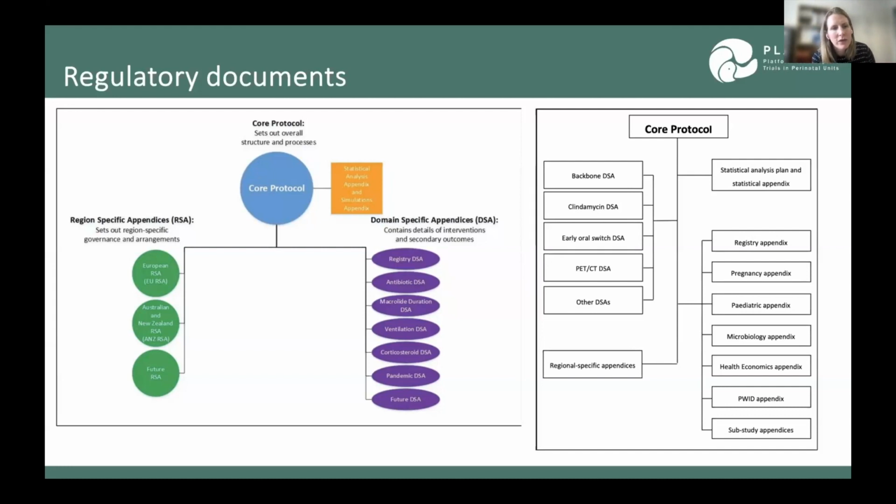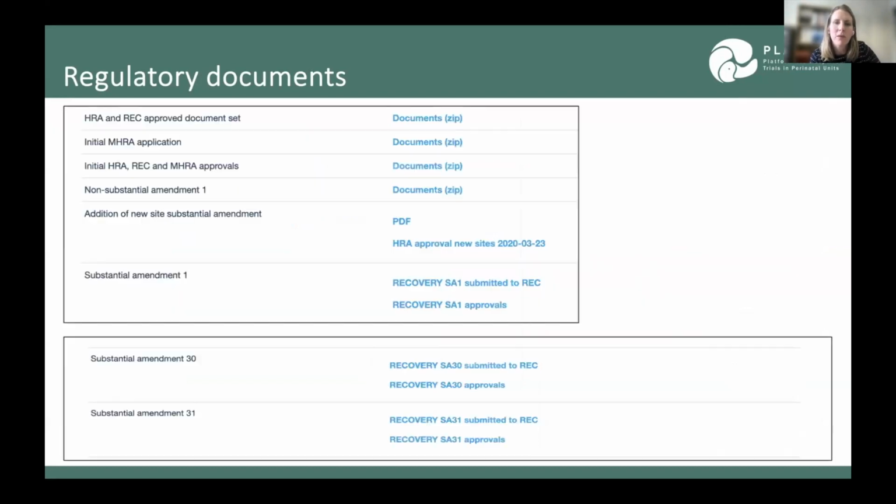If it goes international, you also have regional specific appendices, and then there might be other appendices for particular populations that you're worried about, sub-studies you might be interested in, your statistical plans, your health economic plans, and so on and so forth. So multiple different things that will be going backwards and forwards to ethics committees, and certainly during COVID, this was often on a weekly basis, asking for approvals. Obviously, outside COVID, we've got a bit more time to catch our breath and look at these in a bit more depth. But it certainly is a different impact in terms of what regulatory documents need to be supplied to ethics committees, and also what insurance and what sponsorship and all these other things look like. But they're just important to be aware of.